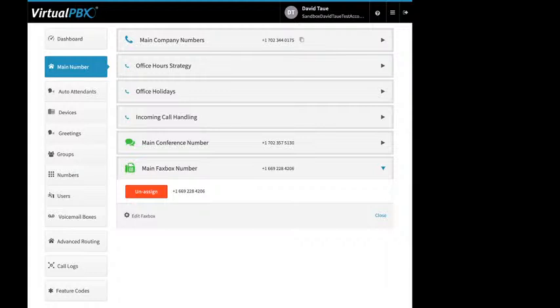The first field is the inbound notifications, right? So you put an email address, and whenever an inbound fax comes through, that email address gets an email saying, hey, you have a fax, and then it'll have an attachment that they can double click on and view the fax. Now that email address will also get a failed inbound notification. Say if someone calls this fax number, hears the fax tone and hangs up, right? That email address will get a notification there was a failed inbound attempt. Something to be aware of.